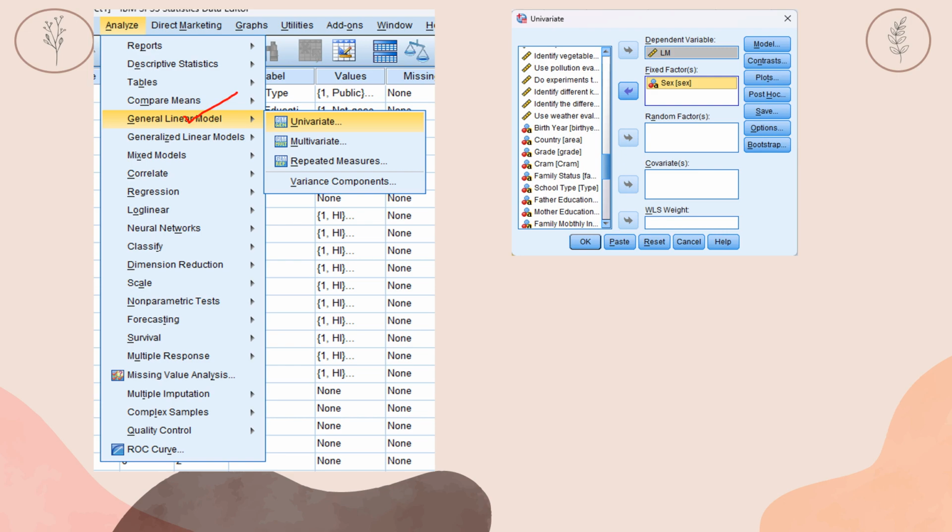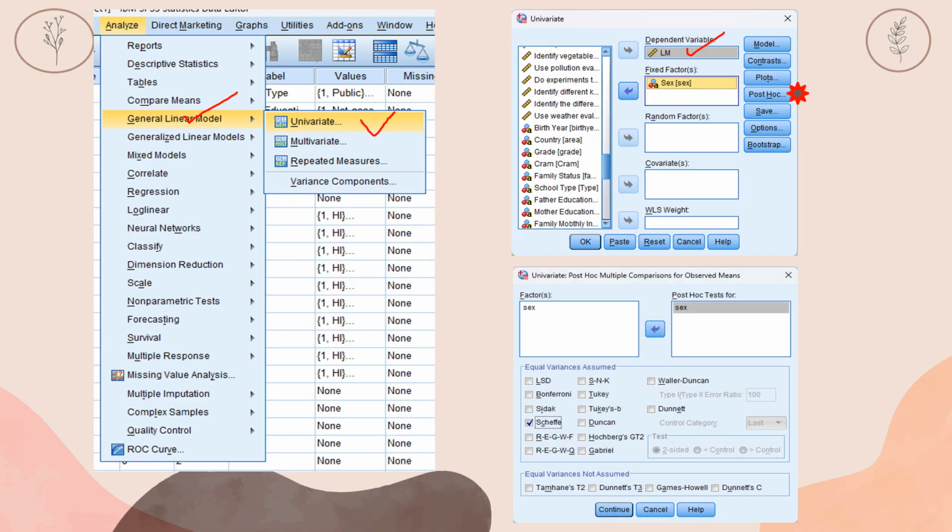Analyze, GLM, Univariate, and put the logical mathematical as the dependent variable. Okay, choose sex as the fixed factor. And choose Post Hoc, and move sex to the right side. Let's see, there's a chauffeur right here.